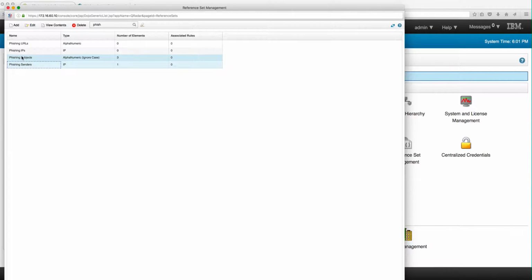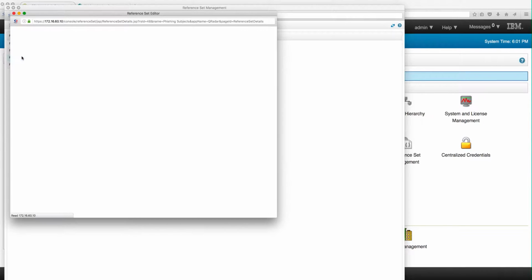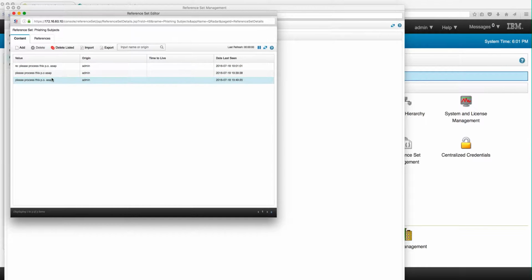But I also have another reference set, phishing subject, which has the actual text that will appear in the subject line that is part of the logs, that reads something similar. And I have three things in here, which are variations of the same thing, because those emails will typically have syntax errors or changes that are meant to fool any phishing filter you may have on your mail server. That should be your first line of defense on this. So, where do you get the data from this? Well, there are several sources for that.